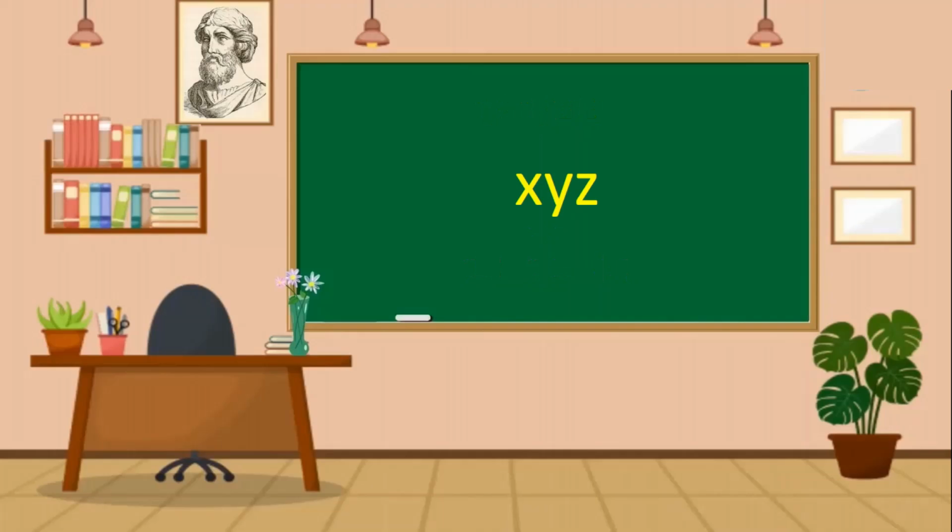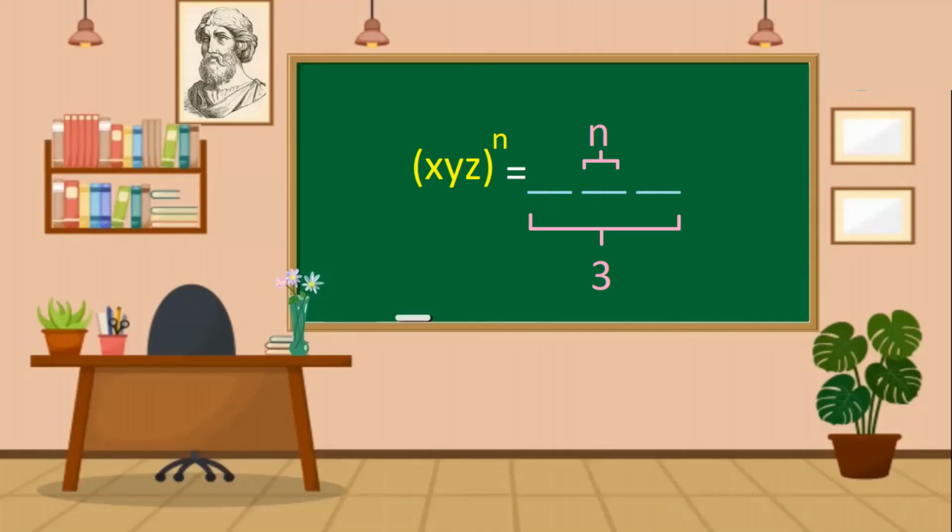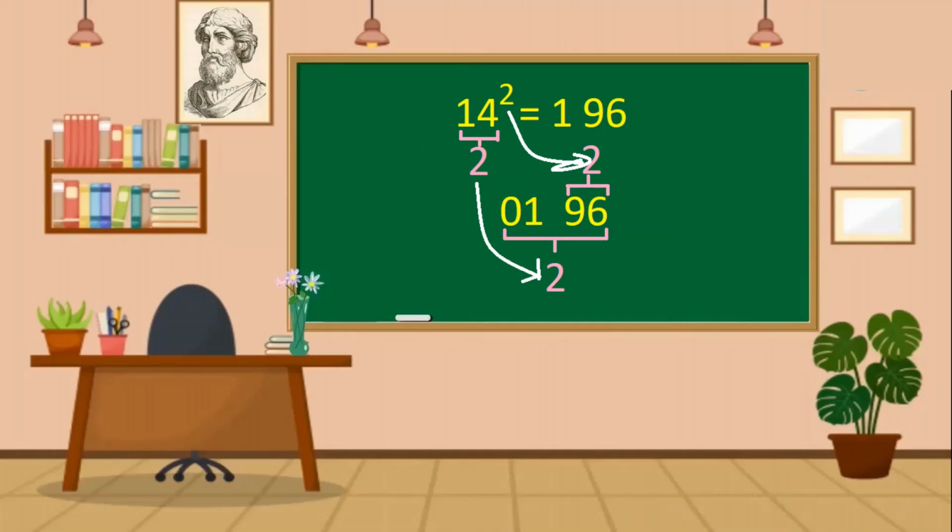That is, if we take this xyz as a whole number, xyz to the power n will have 3 periods of n digits. If it is wxyz, wxyz to the power n will have 4 periods of n digits when separated, beginning from the right. The number of periods is equal to the number of digits of the root. If it is a decimal number, the digits of the root and the periods of the power ought to be counted through both sides starting from the decimal point. Since the power is 2 here, we should separate the number into periods of 2 digits.